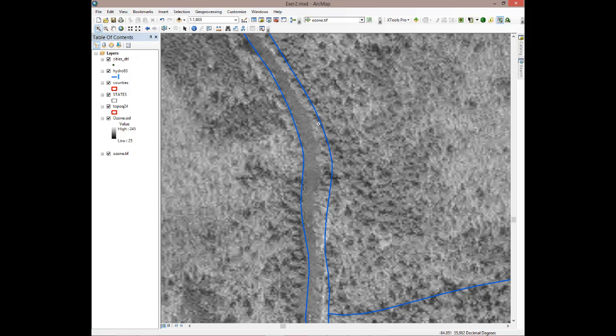But it does appear that in this area right here, at least where I'm moving the mouse, it's off a little bit. But again, it's still really darn good considering the ease with which you can get this data and the availability of the data. And there's also a chance that the aerial photography was warped a little bit in that area, and it could be that's off as well. So anyway, we've got that information in there.